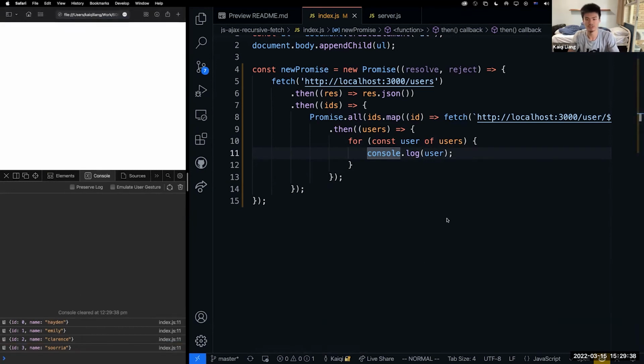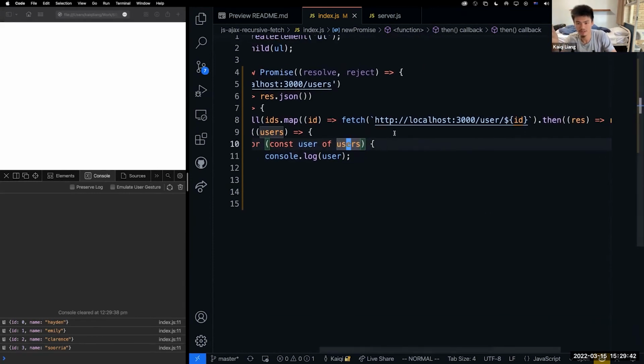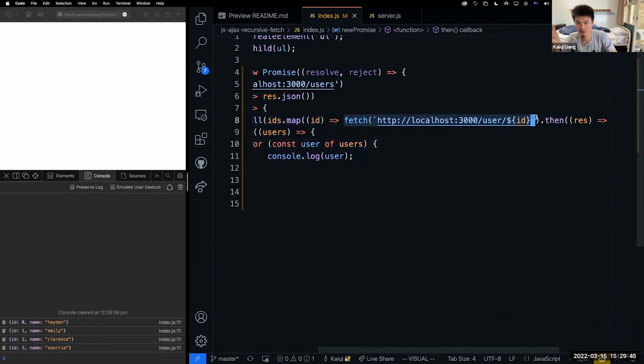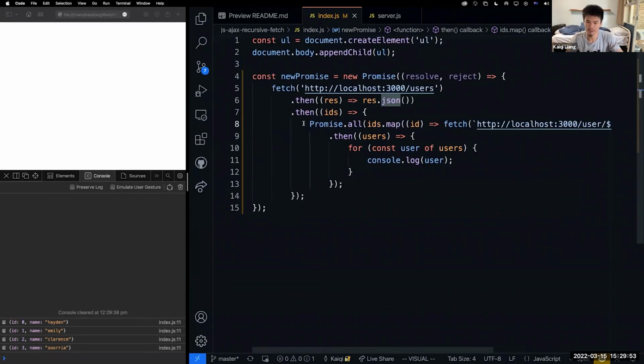Hard refresh. Yeah, this does exactly the same thing as what we did before. It's calling all the fetches and calling JSON in one go, and then we get a list of promises from this JSON. And since we have Promise.all.then, we can get a list of users out.